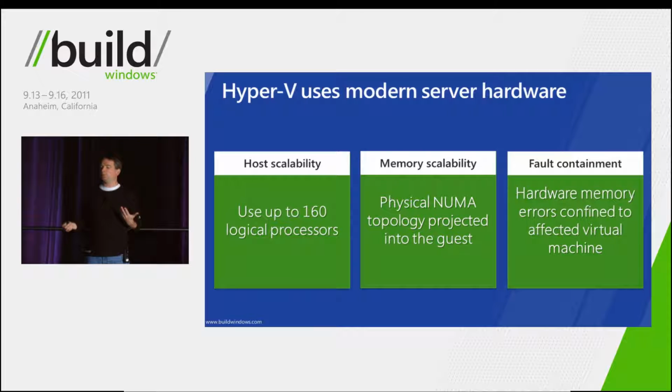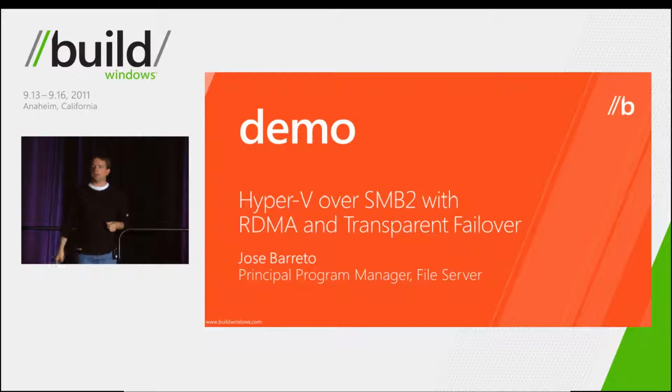And basically, I've been up here now for 10 or 15 minutes just going blah, blah, blah. I think you want to see more stuff. So please welcome up Jose Barreto, who will do another demo of Hyper-V over SMB2. You'll see RDMA, you'll see transparent failover. Great stuff. All right. Thank you, Brian. You want the next slide?